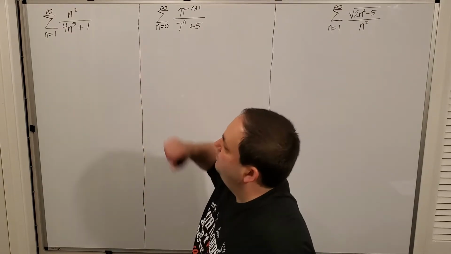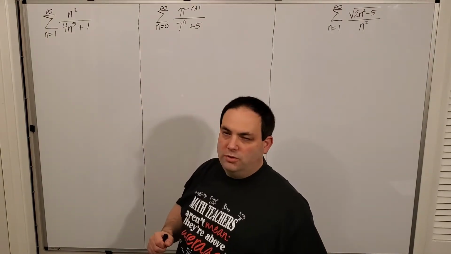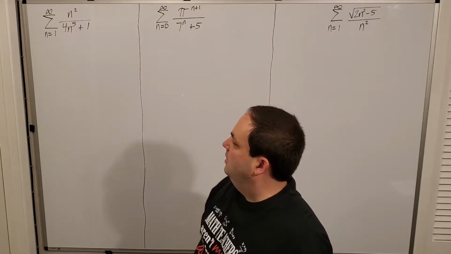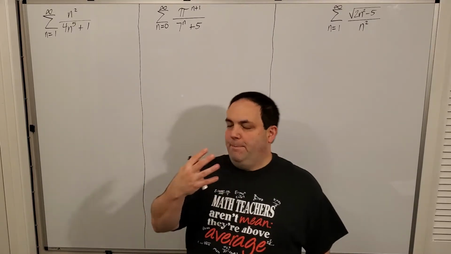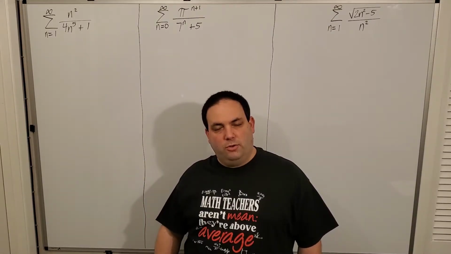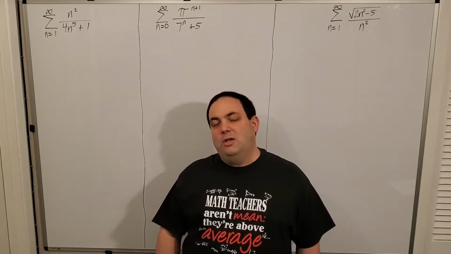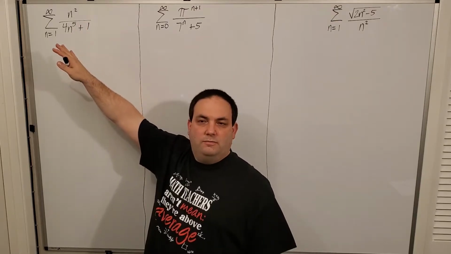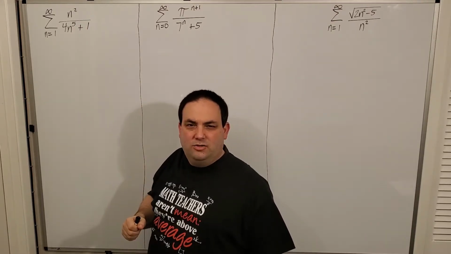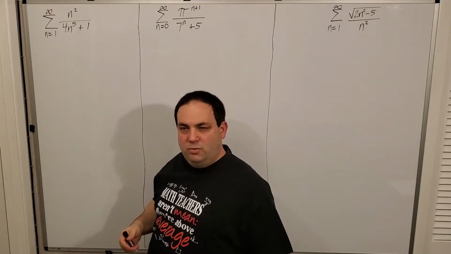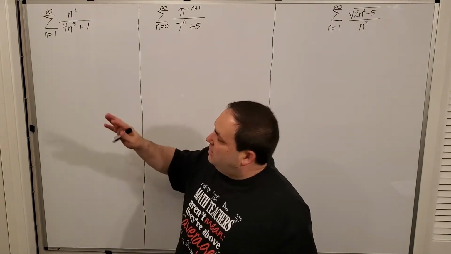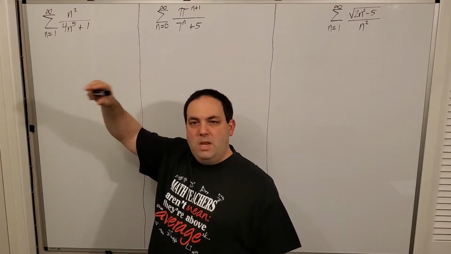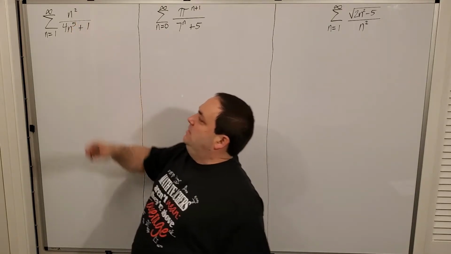So let's start with this one. The sum from n equals 1 to infinity, n squared over 4n to the 5th plus 1. So this one, let's go ahead and get that basic idea back in there that we were using with the other comparison test. And that is, I'm going to compare this to a p-series because, again, it looks like a bunch of polynomial stuff, right? And that's sort of what the p-series is constructed to be used with. And just like the last one, you can focus on where the brunt of the meat of the series is coming from, which is the n's.